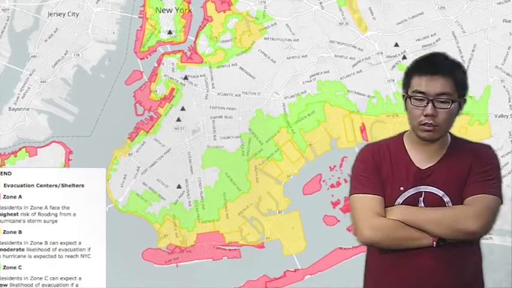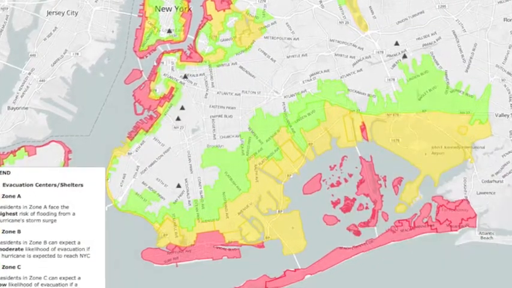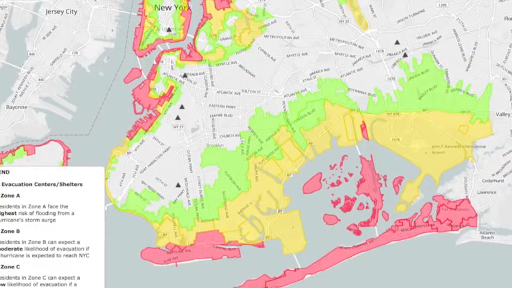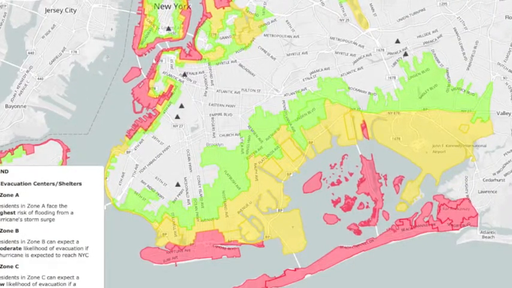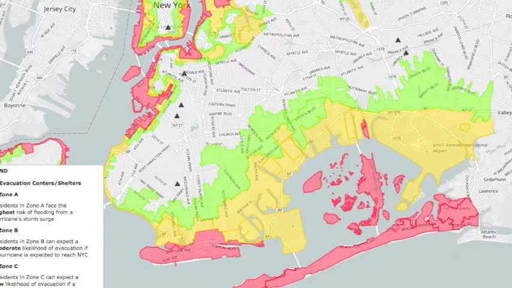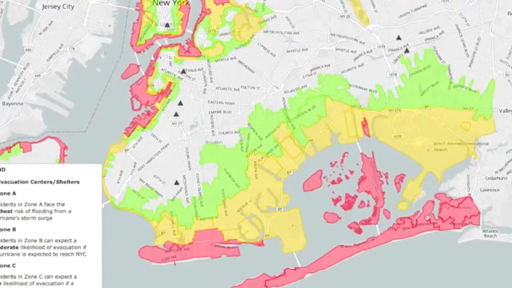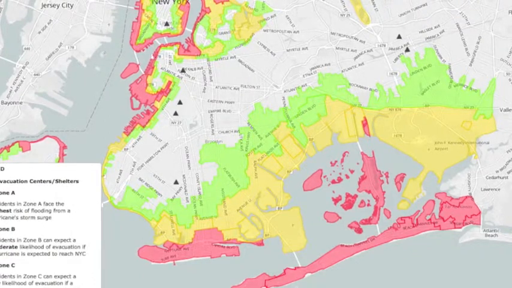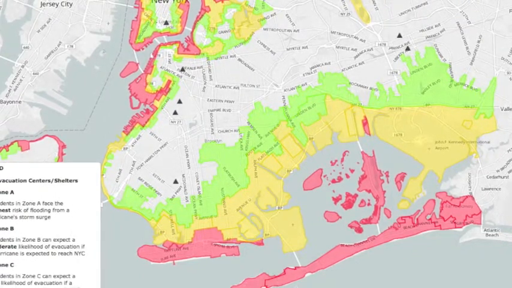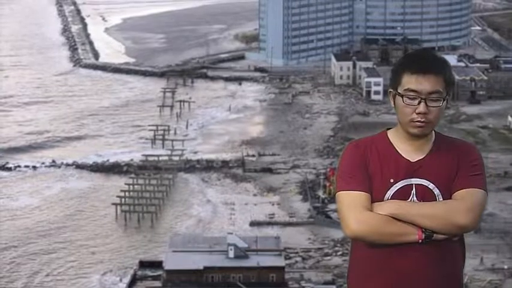therefore it helps people who are of real concern to stay alert. This is a map that incorporated vector data to prioritize the areas that needed to evacuate first. The red is the first area, Zone A, yellow is Zone B, and green is Zone C. The triangles on the map indicate shelters or areas where people can go for refuge.